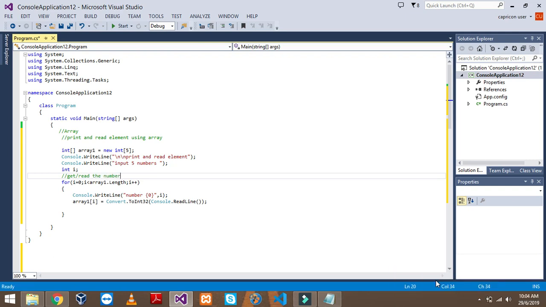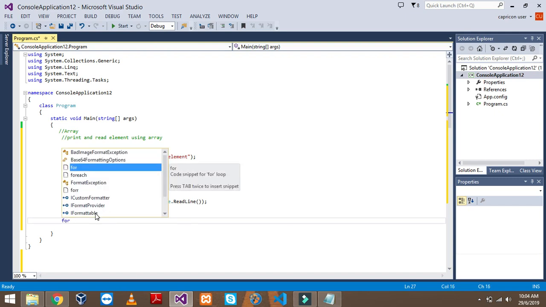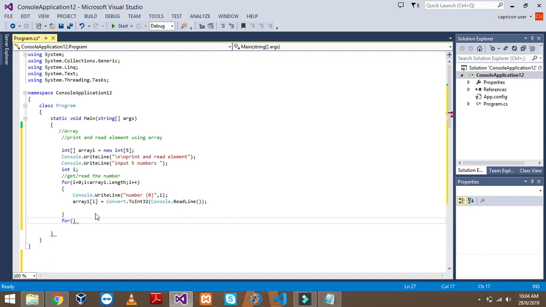Now we are going to print it. For printing you have to use a loop again, and the loop will run array1.length times. Here i equals 0.